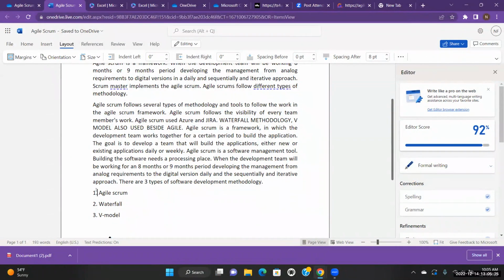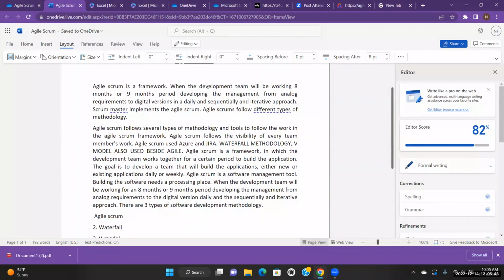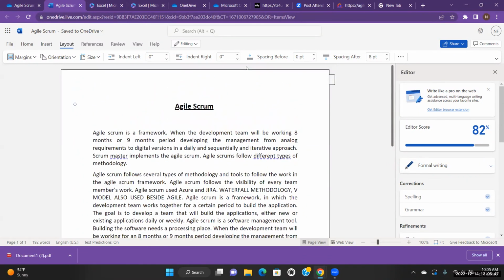Then give the backspace. No, for the bullet point, you just put it there. So you can add the bullet points there. Just click on the Home. Click on the Home. Yeah.